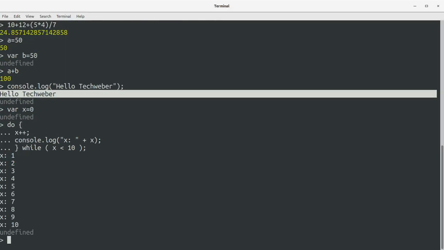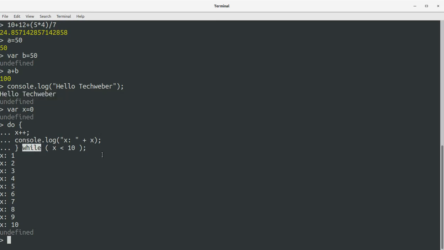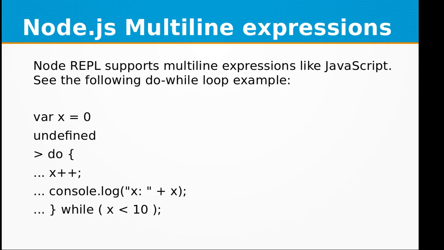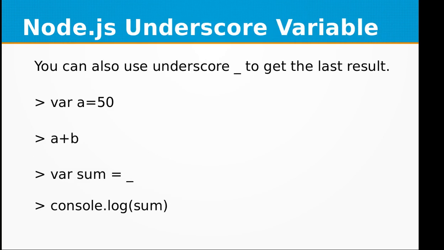That's it. As I pressed enter right after the last line, the while line, the REPL environment executed the do-while loop, printing numbers from 1 till 10, and it ended as the value of x exceeded the value of 10. So you can also execute multi-line expressions like JavaScript in the REPL environment.